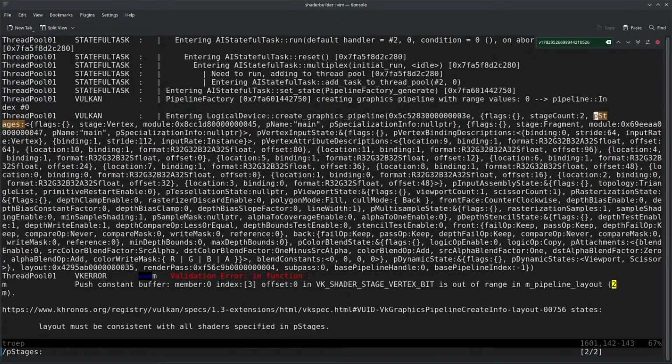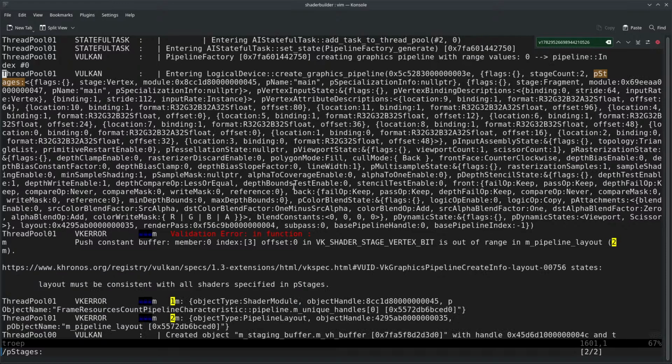And that is when we get the validation error. Push constant buffer, member 0, index 3, offset 0 in VK shader stage vertex bit is out of range in M pipeline layout.